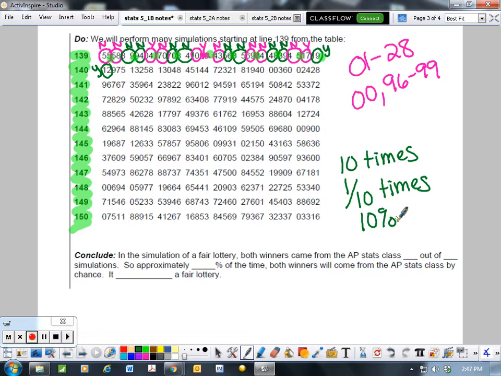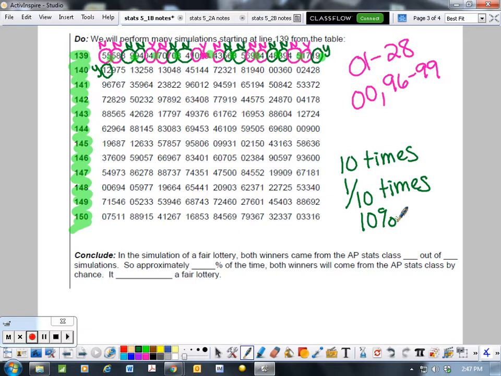So we could keep going. And again, the more simulations you do, the more accurate your information is. But for time purposes, you don't want to watch me go through and do 100 simulations right here. But you kind of get the idea. The more simulations you do, the more accurate that probability is going to be, because again, the more simulations, the closer it comes to the true probability. And so we may find that it's actually higher than that. We may find that it's actually lower than that. But the fact that it didn't take me very long before I got to one that was actually there shows me that it's not going to be a really, really low probability.